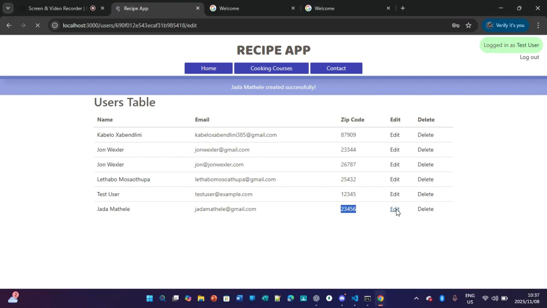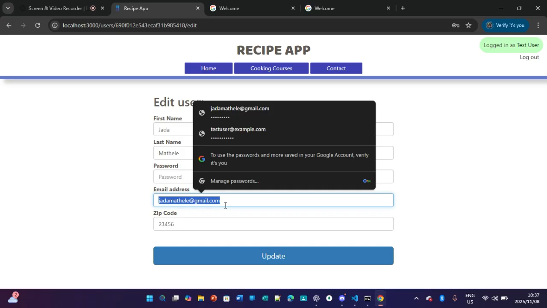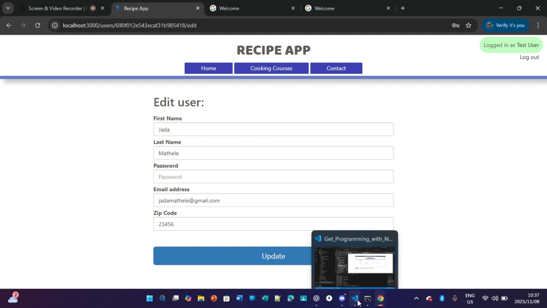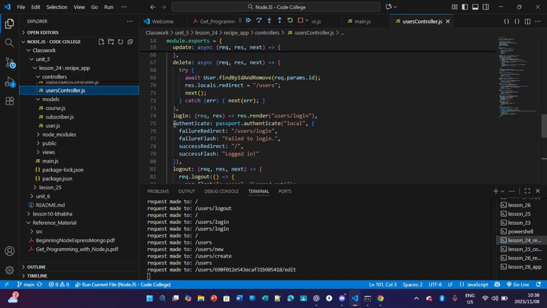So you got edit, password. The reason why you don't see passwords is because it's already been encrypted. There's an authentication code that we set in our user controller that authenticates our password without having to show it.